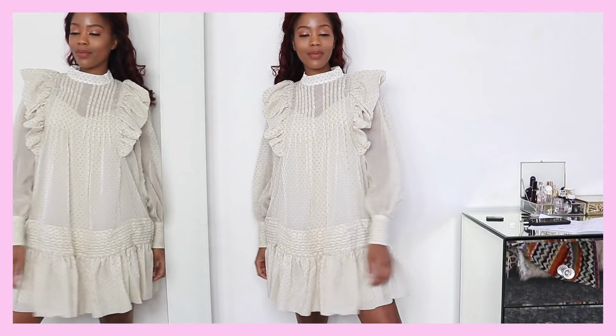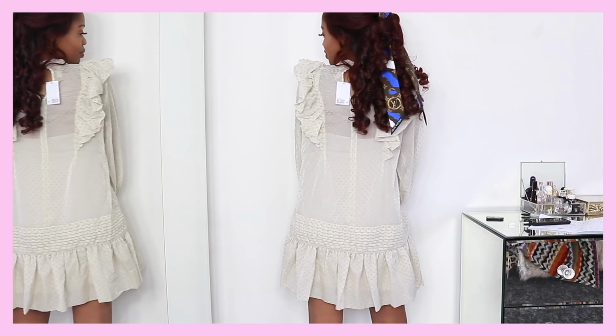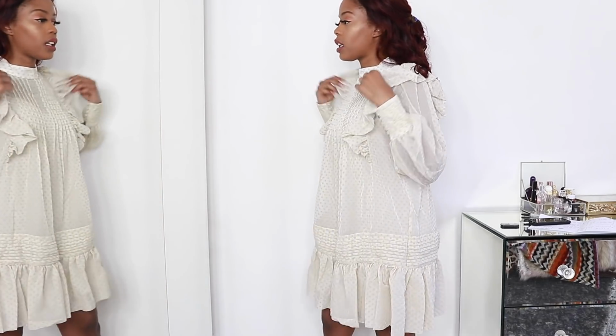Yeah, really nice piece. I know I keep mentioning my other H&M haul, but like I said, H&M's crazy. They've got so much stuff. I'm on the website every single day, so I've got another order coming, and I did order another dress that was kind of similar. It's another tunic style dress, and it's a little bit cheaper. So once that haul comes in, obviously I'll share it with you guys. I think I'll make a decision between the two, because the other one is white. I do still quite like this though.